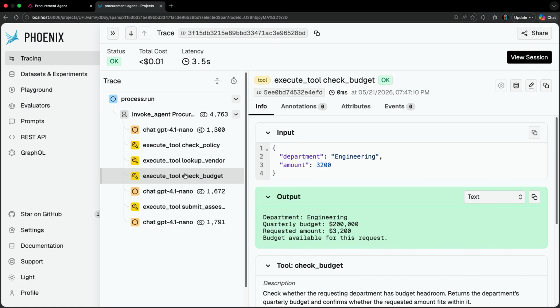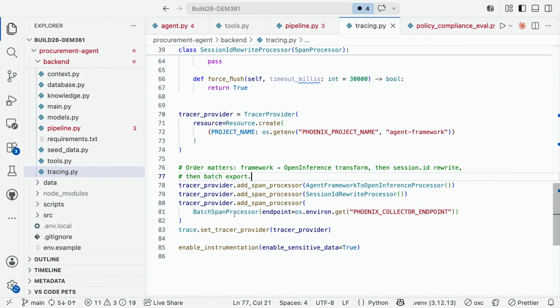I can start doing this at scale. I can do this in dev for one or two as I'm experimenting. I can do this in production for thousands, millions of rows of data. I get to see all the things. And what's cool as well, because this is standard OpenTelemetry, I can do all the standard tricks that folks do. If I want to strip out PII or customer data, I can drop a new span processor in to strip it out. Anything I want to do to manipulate the data on the way out, I can do that as well. So suddenly, I know what my system is doing.